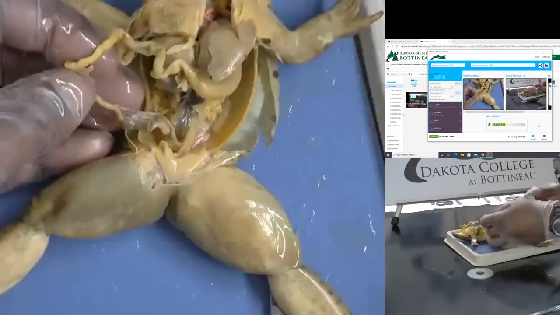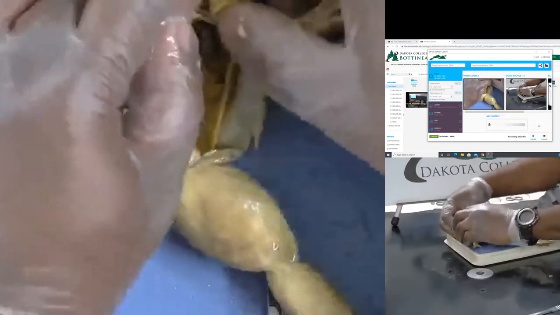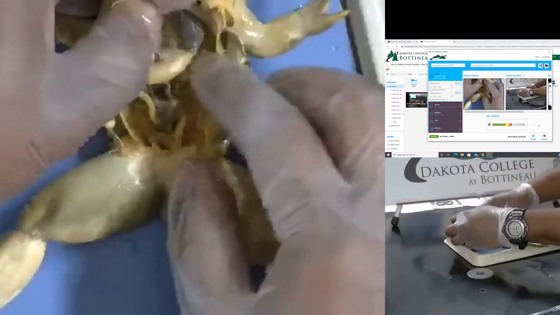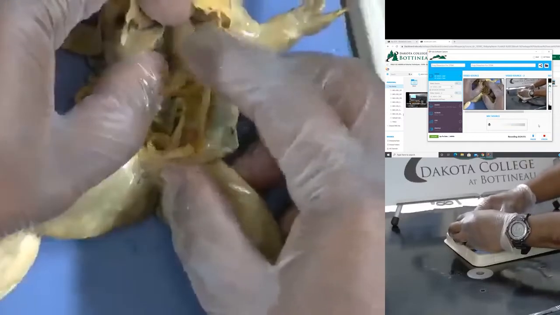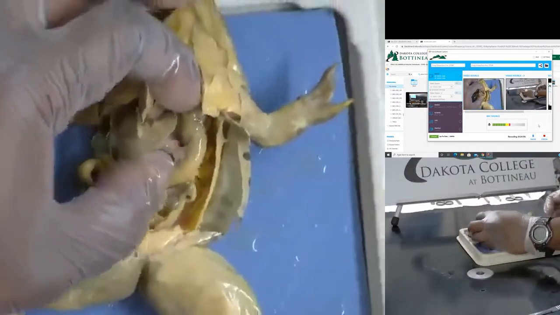Okay. That stomach was connected with the esophagus. The esophagus brings the food from the mouth down into the GI tract.